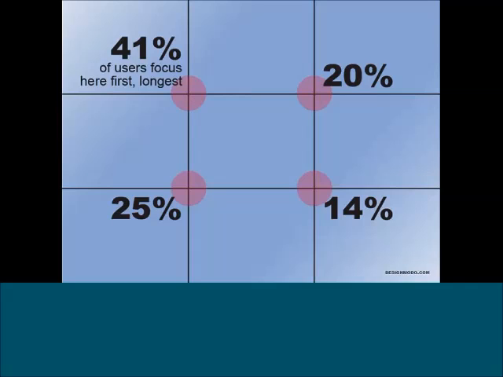And basically it flows through this way. That might have something to do with the fact that we read left to right, we read top to bottom, so we're probably trained to see things that way. But we should use it to our advantage when we're designing. This works for a lot of different things. It works for a flyer or maybe an event card that you send out in the mail, a website. It definitely works for a website.